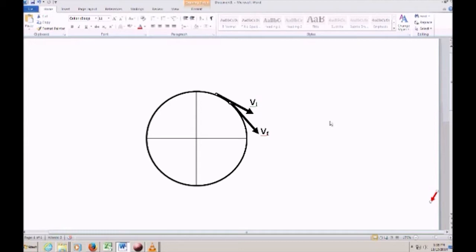This is the diagram that you've got in your book, and it's basically showing an object at 2 different times and the velocity vector at those 2 different times. So when the object was here, the velocity vector pointed like so. When the object was over here, the velocity vector pointed like so. So it changed its direction over time. To do a graphical subtraction, you'll have to do this by hand with a ruler and maybe a protractor if you've got one. You take this first vector and draw it over here so that it's touching tip to tip with this other one.